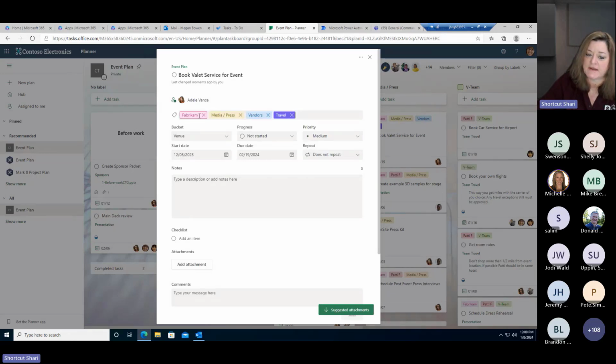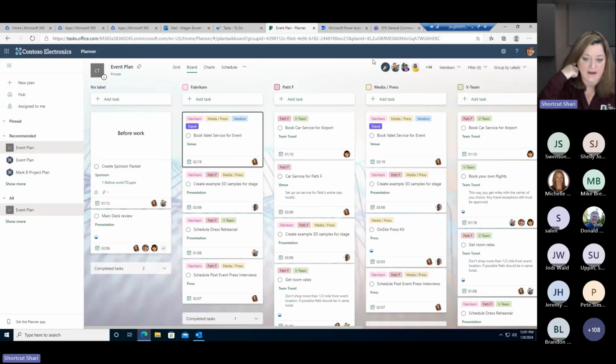So the labels can be work streams, they can be phases, or what I've seen them used for in Kanban boards, a level of effort when you're working in agile project management. What is the level of effort for this? They'll use the labels to say this one is going to take 2 hours versus 8 hours versus 3 days, or whatever levels of effort they've already assigned in their project plan and their agile plan.